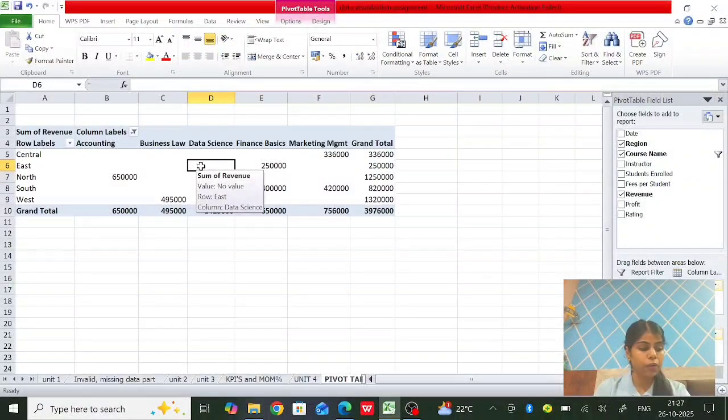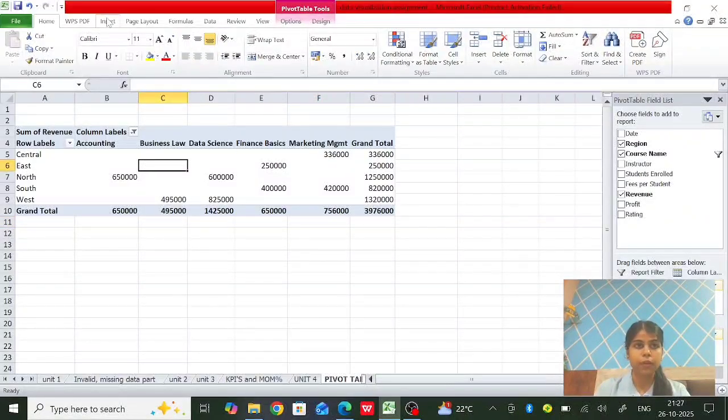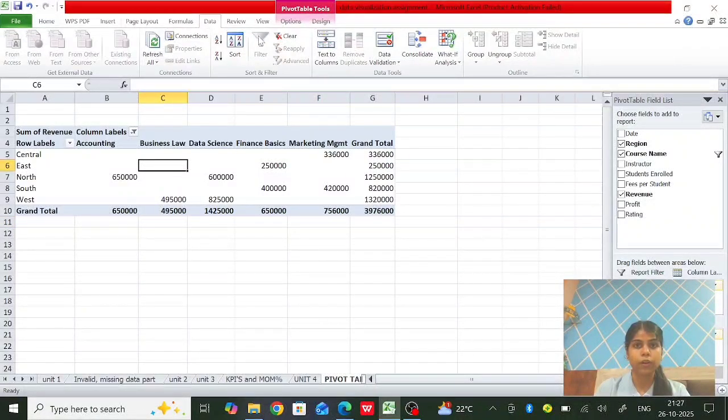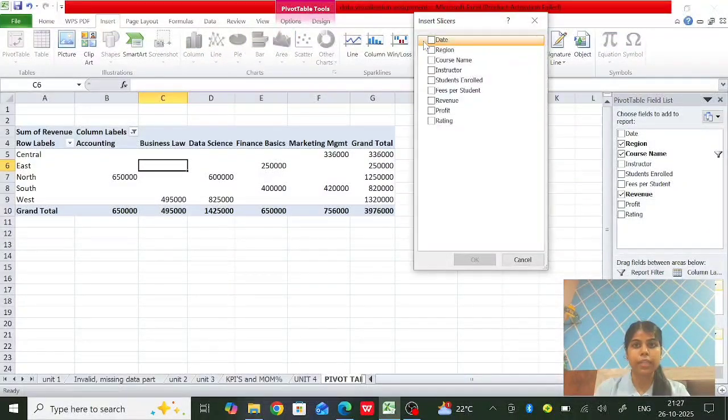Now moving on to the slicers part for interactive filtering. For that, we'll go to insert, click on slicers, and select region and revenue. And let's say course name.